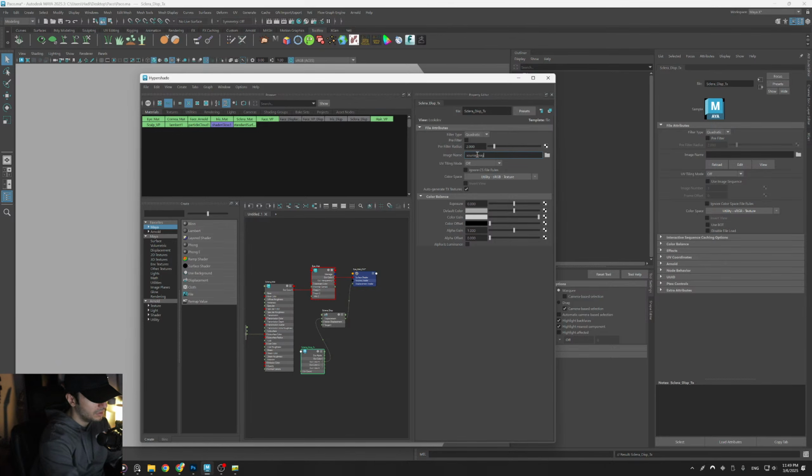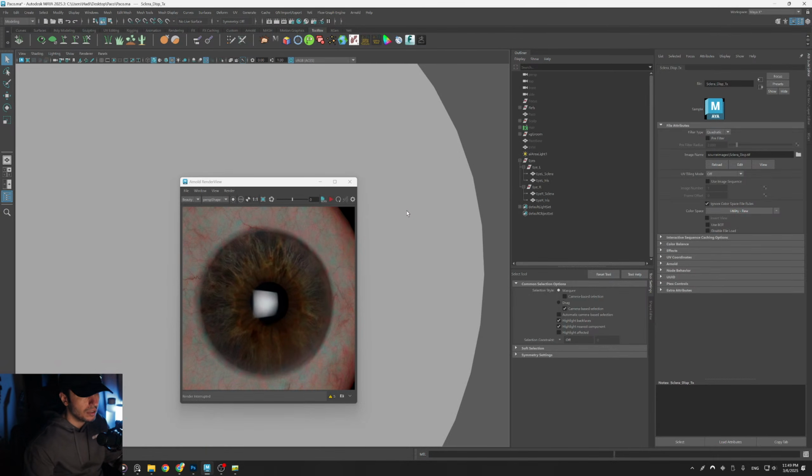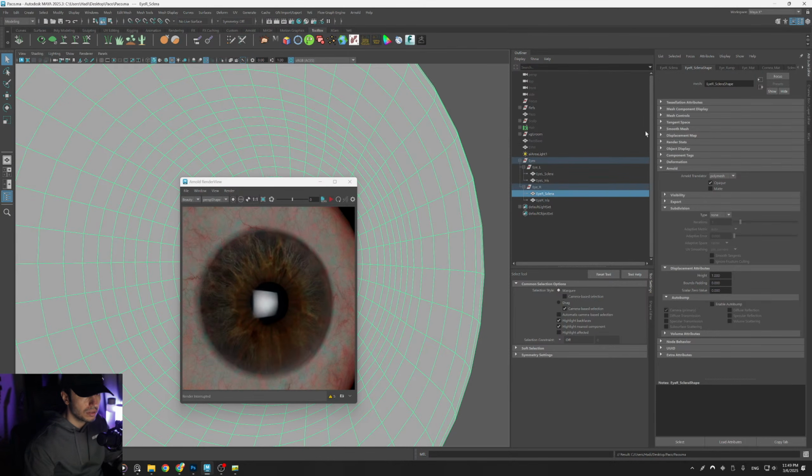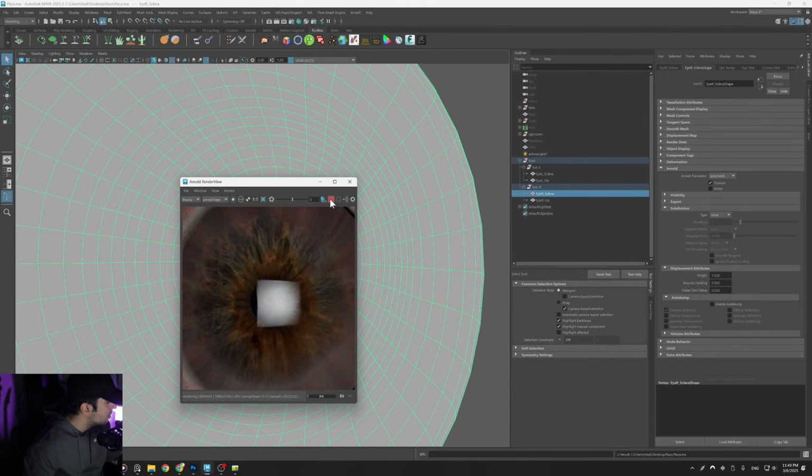For the source image, use Sclera disp TIF. Let's change the color space, if you're using ACES, to raw. And let's see what it looks like. Change the light so it's not a square.